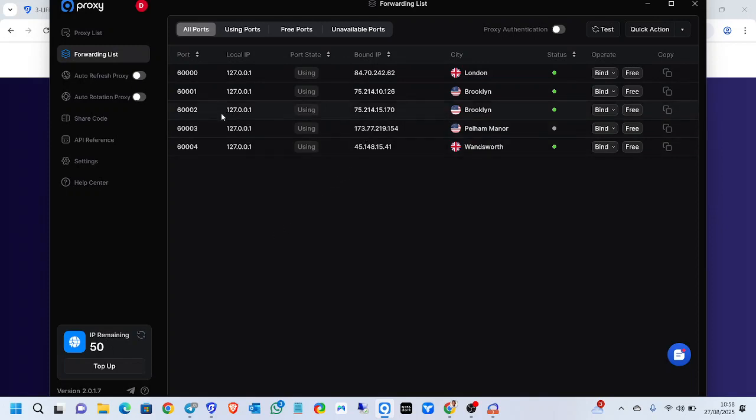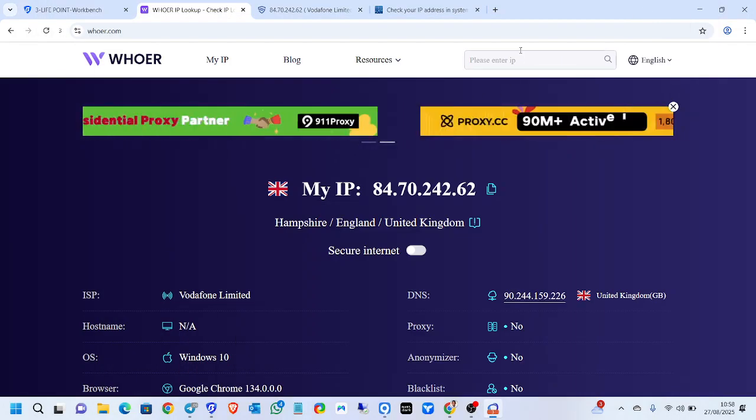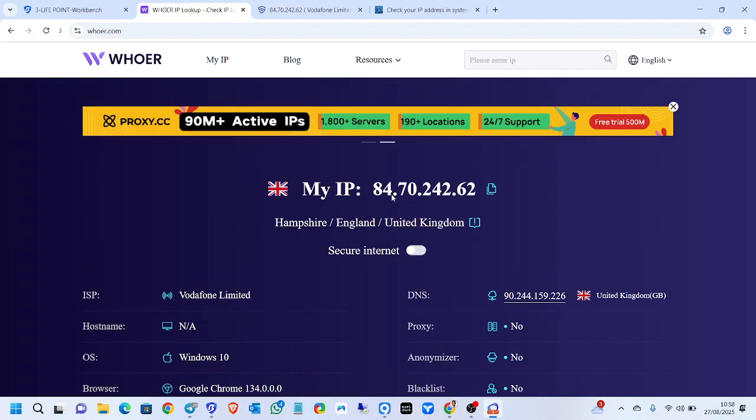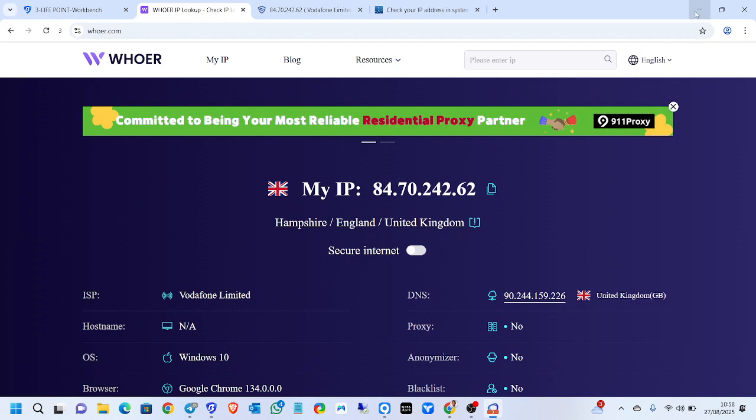I hope you understand. So just to avoid wasting your IP, it is better you add a proxy that you see lasts you long, that you enjoy much, then you add it to your favorite. Once you add it to your favorite, anytime you want to use that proxy, just come and forward it to the same port. So that's what I want to show you guys, and that's how to use your system for solving. As it is now, I can do anything I want to do on this browser.